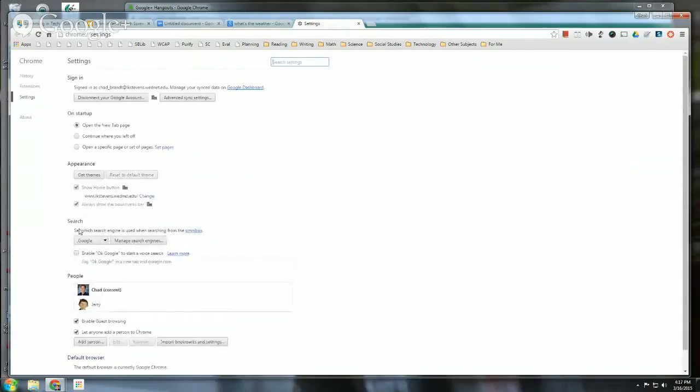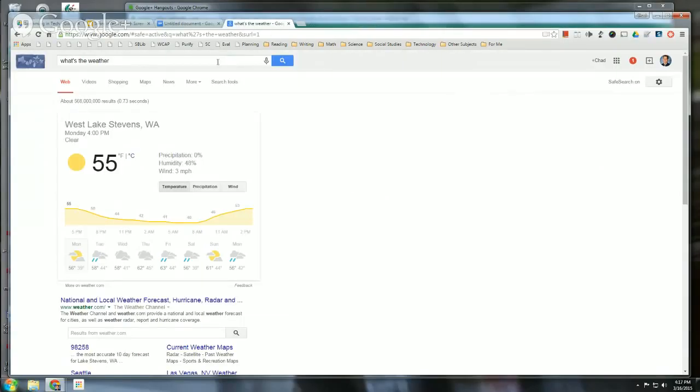and the fourth entry down here is search. Just by clicking on this enable OK Google to start a voice search, the Chromebook or computer where you have it enabled will always be listening for those two magic words, OK Google. And as soon as it hears those magic words, the next thing you say will trigger a Google search. So let me try that now. I'll enable that. And I'll go back to this page. Let's see if I need to, I should probably refresh.